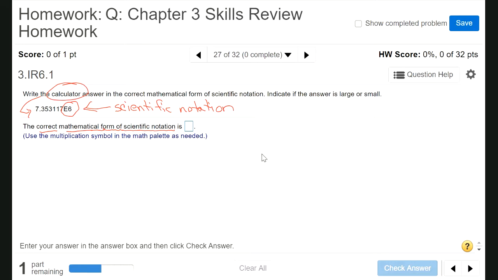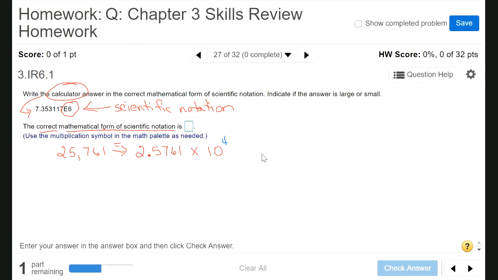If I had 25,761, and if I wanted to write that as scientific notation, you move the decimal point after the very first number. So it's equal to 7.5761 times 10 to the, and now I have to figure out how many places I moved the decimal. So the decimal needs to go 1, 2, 3, 4. So that's times 10 to the fourth.